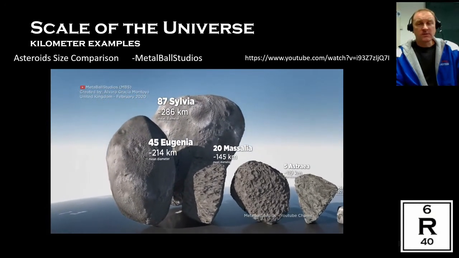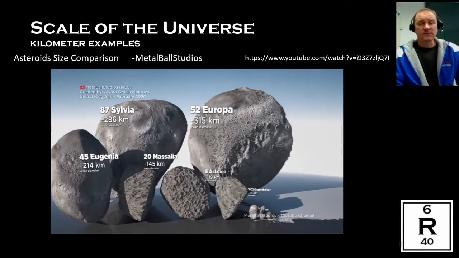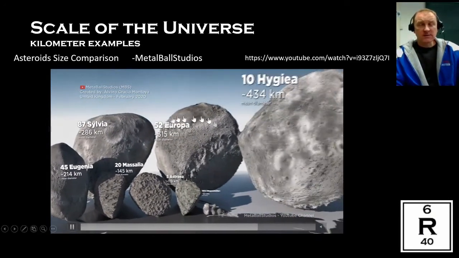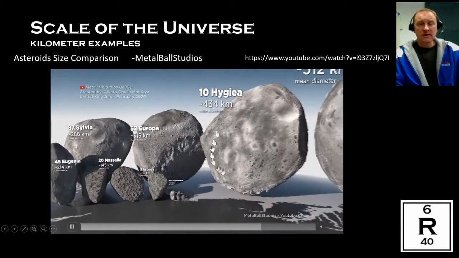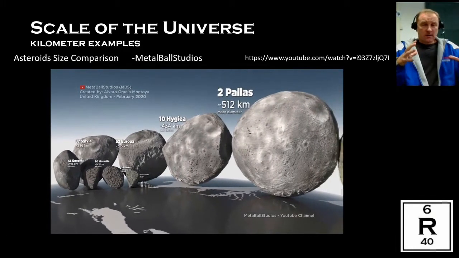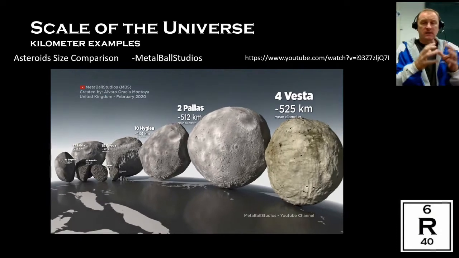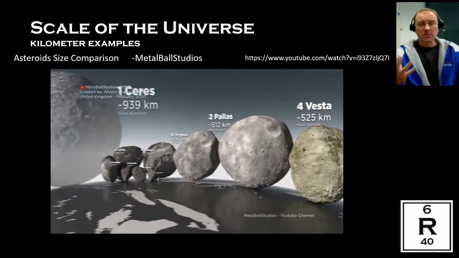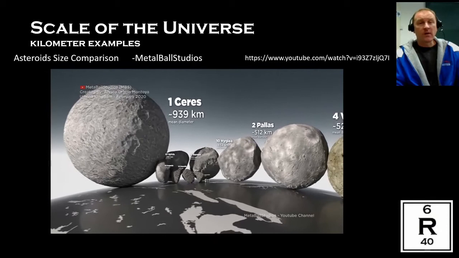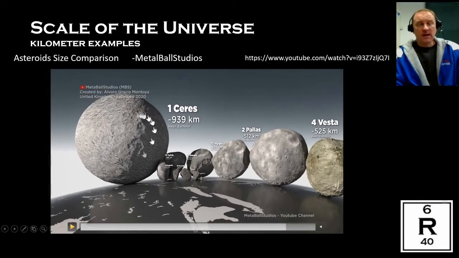Now, something I'd like you to pay attention to, as they get larger, there's a larger gravitational field on these objects, and as we start to get larger, we start to see the asteroids become more spherical. More gravity, things become more spherical, because if you put pressure around something, a sphere is the smallest volume it could make. And here we finally end with Ceres. And Ceres is in the asteroid belt, but this is actually the closest dwarf planet to Earth.